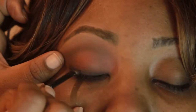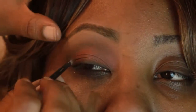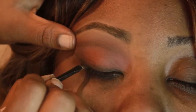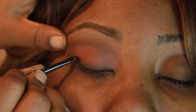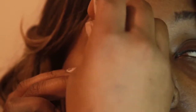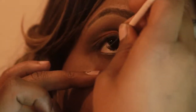And it is kind of cool to wing out now. So even though the Laid Back's already on her eyes, because I'm taking it and I'm putting it more defined, I can bring it out to a point to give her the winged out look. Just by taking this liner and winging it out like this. Look at me, all the way up. Look up.